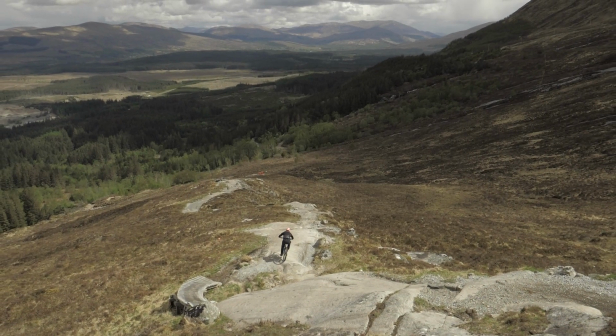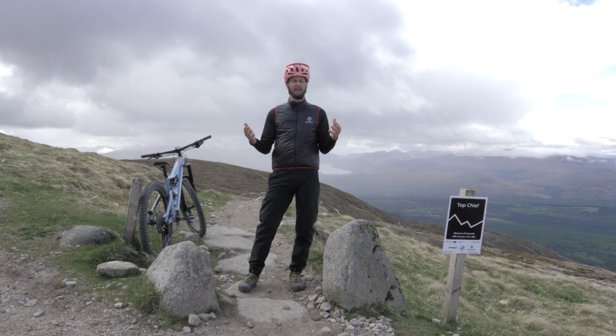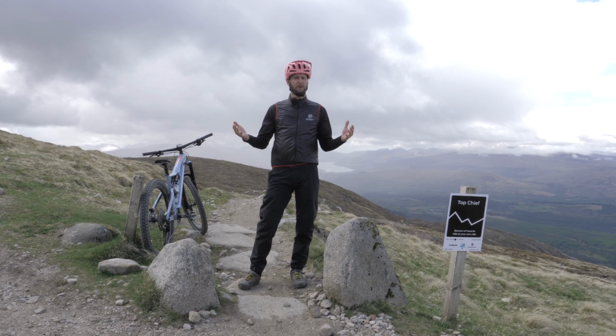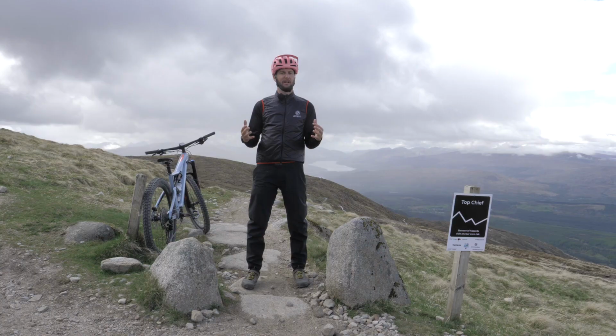Long trails are amazing. You're cruising down for what can seem like an eternity of bike riding bliss, but until, wham, it hits you, you actually realise you're pretty tired. Or do you know what, maybe you're an aspiring enduro racer and those long runs are really killing you when it comes to race day.